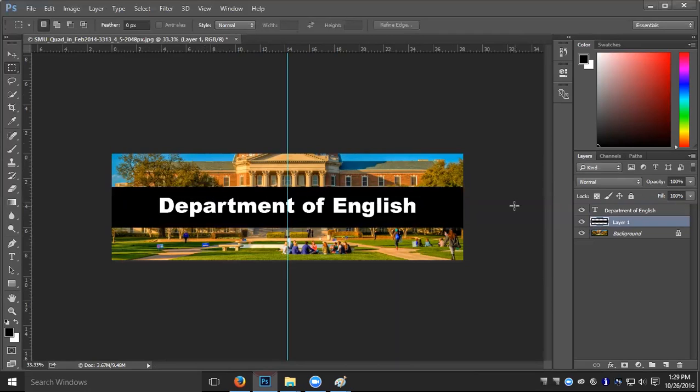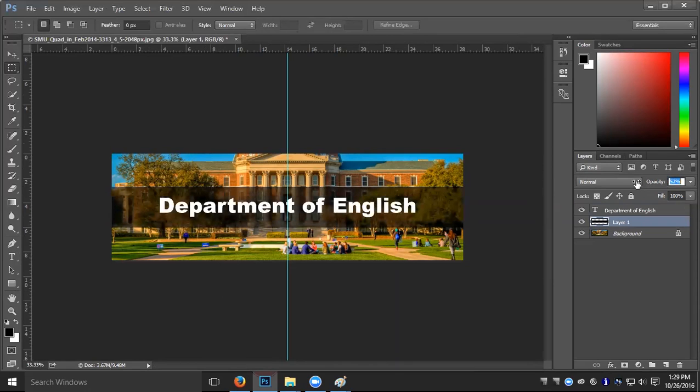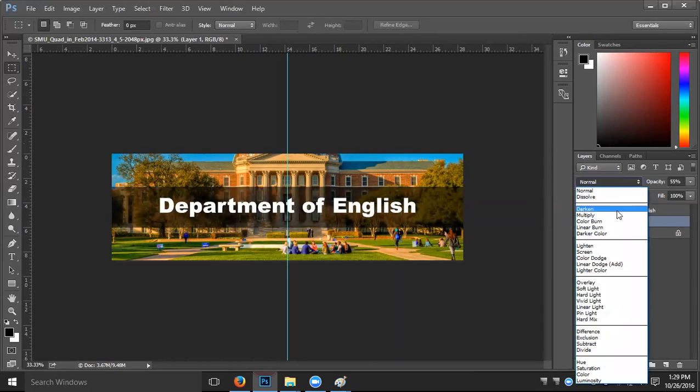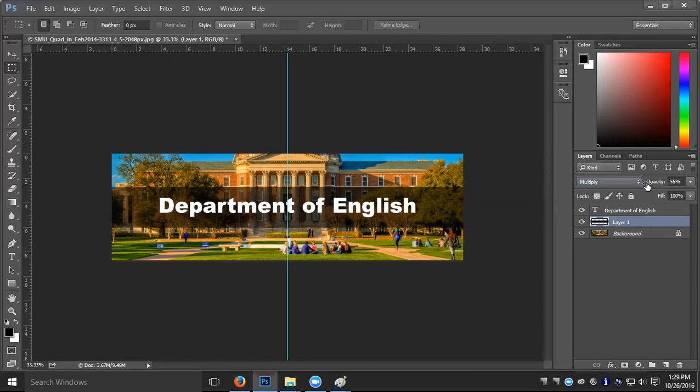So I have this nice banner image. The black is a little dark, yes, I admit, so I'm going to bring down that opacity so that it just darkens that area a little bit. There we go. Then we can choose Multiply, which will probably not do much in this case, but there we go. It makes it stand out a little bit better. So we still get the students sitting in the front studying, the nice image of Dallas Hall in the background, and then we have that little area masked off for our title there.